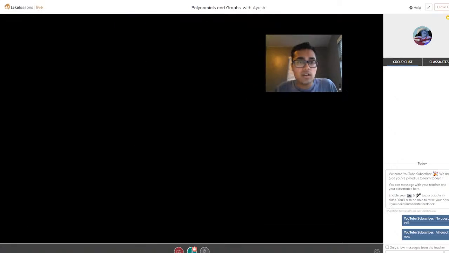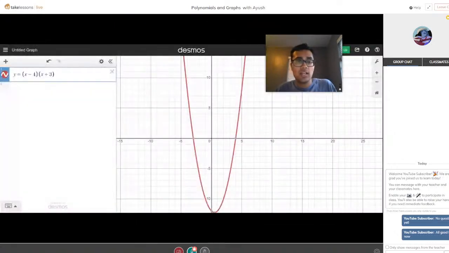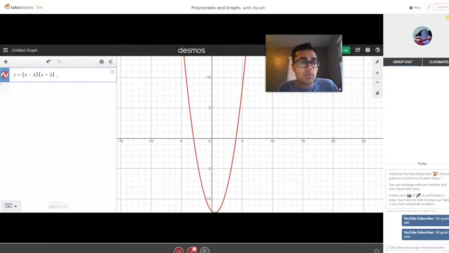Okay, hopefully everyone can see my screen now. If you don't know about Desmos, I would highly recommend you check out Desmos whenever you have to graph something and you don't have a graphing calculator handy. It's a great website and it's free to use. This graphing tool is going to help us investigate different shapes of polynomials and how they look. So let's actually get to a simple one first.